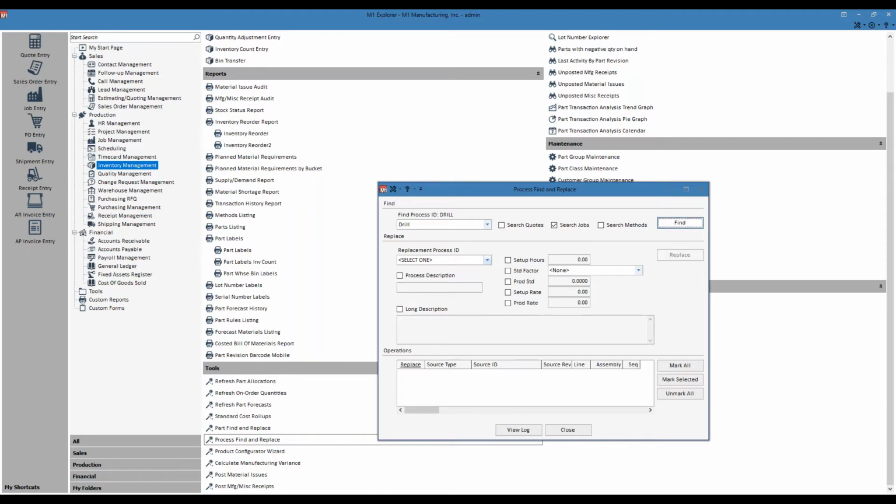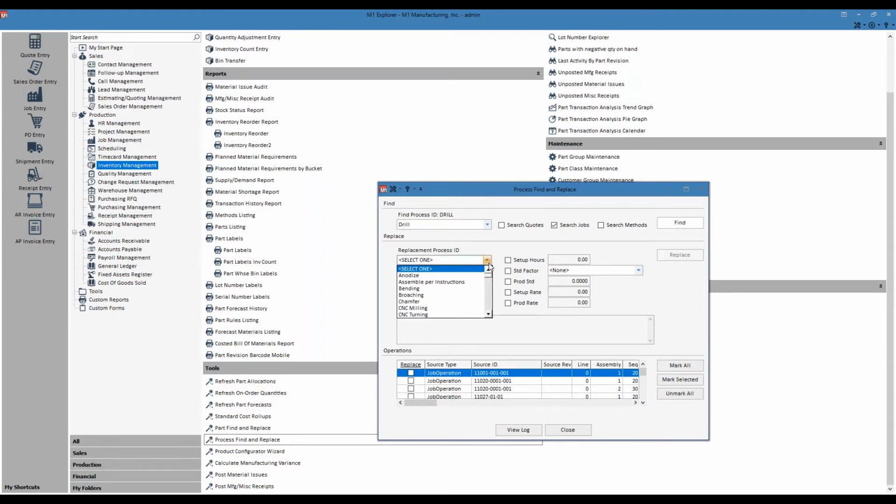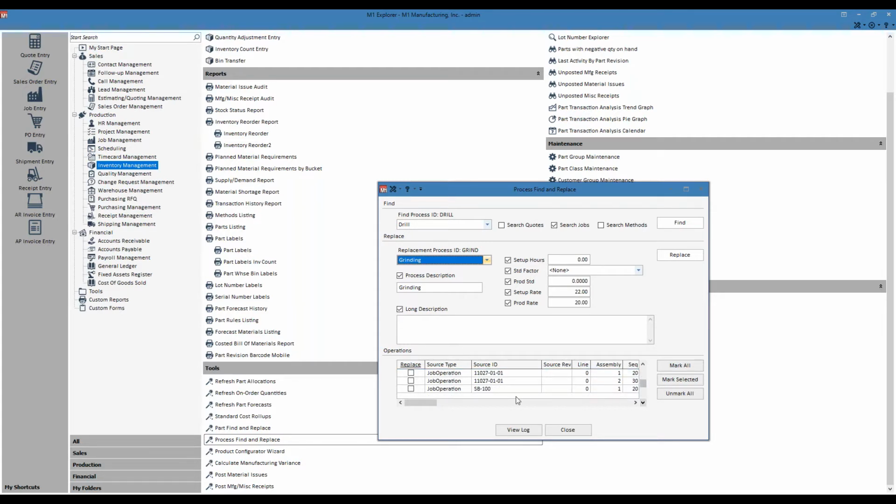Now that I've defined the source and the process, I can select Find, and that will pull up all of the jobs that process is associated with. From there, I can define, well, if I'm going to change out this process, then I'm going to swap it out with another process. And what process do I want to change that to? So this is a lot like changing the work centers, right? In other lessons, we looked at work centers and changing out a work center. Now we're changing out a process.